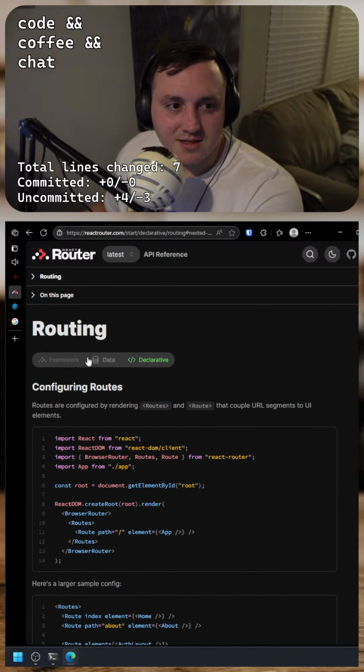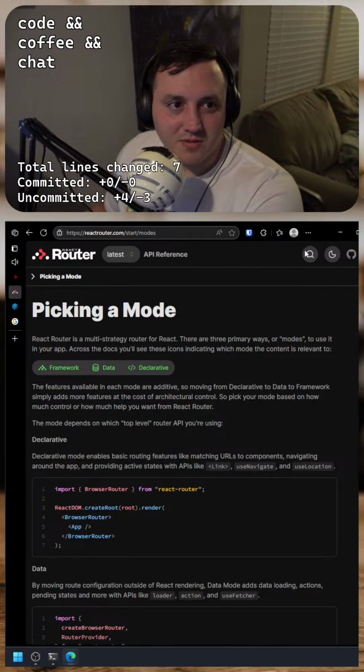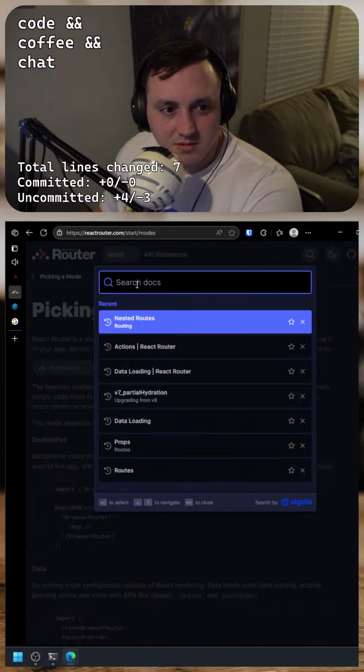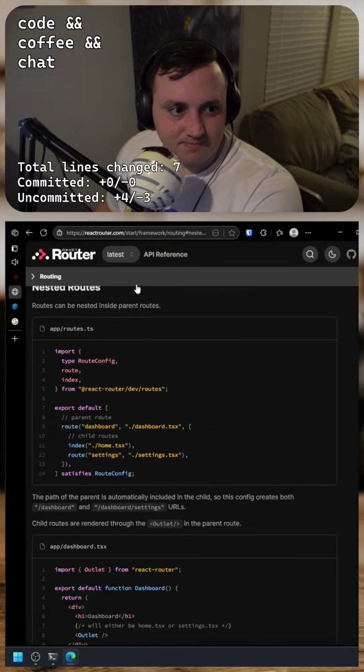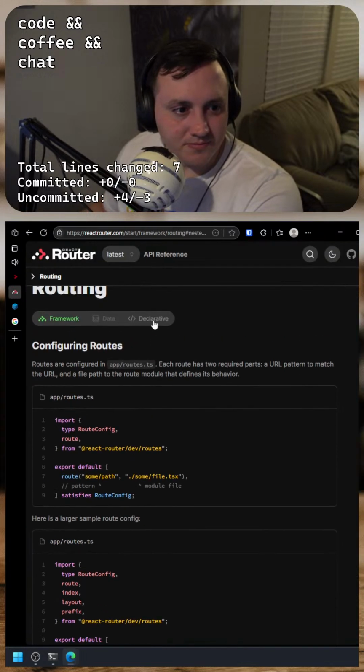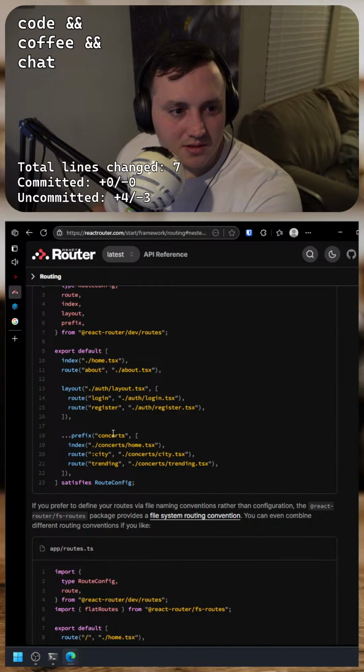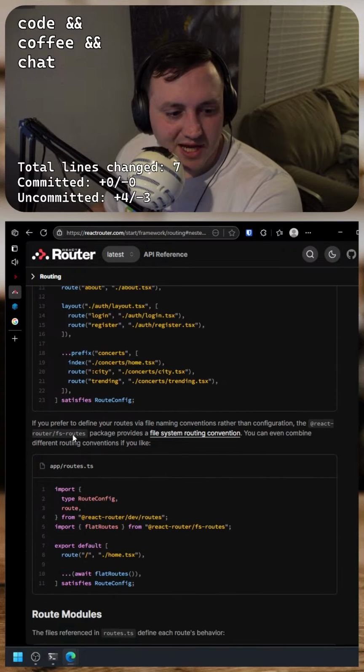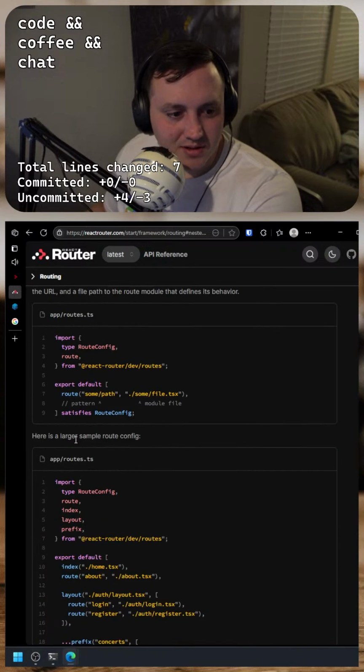Let's see, that's the declarative mode. I want the framework mode. Yeah, this is what I want. I don't think I want prefix, do I? Maybe I do.